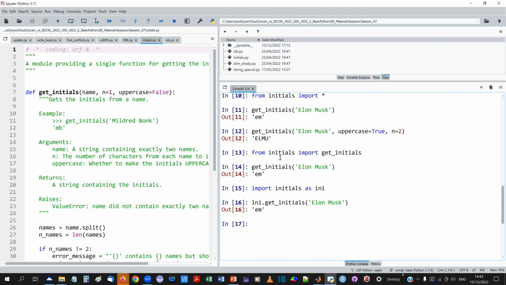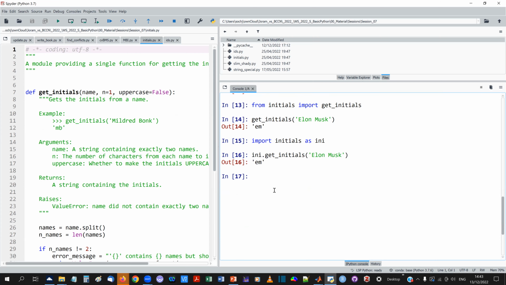You will often see those kinds of renamed imports with third-party packages. For example, if you're working with numerical data, you will often encounter import numpy as np. So numpy contains a lot of mathematical operations for matrices and vectors and so on. And it's then very tedious to always write numpy and a bit shorter to just use np dot and then whatever function you want to use from numpy.